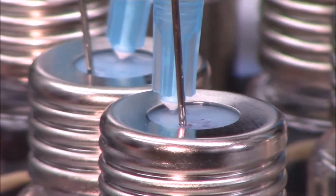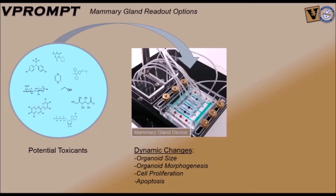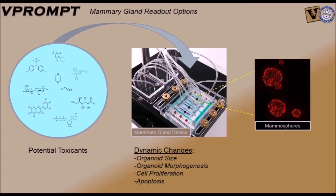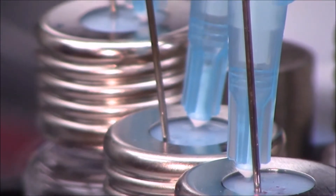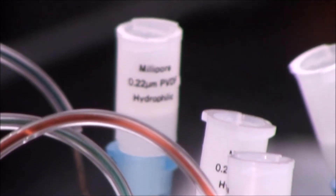More interesting are how some of these low exposures to toxicants might allow a mammary gland to continue to proliferate and grow when the cells should have already had some checkpoint on their morphological development. Additionally, we're adding in things like looking at the effluent with mass spec and also looking at metabolites using the microclinical analyzer. What we're focused on right now are taking known toxicants — things like bisphenol A, genistein, and nonylphenol — and doing various doses of exposure to our mammary gland to see if we can recapitulate known exposure limits and effects on our developing mammospheres.